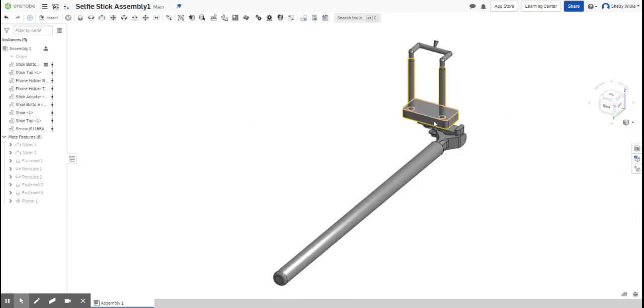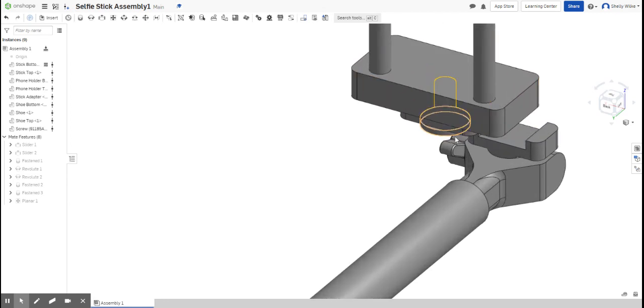So it might take a couple of times to get the right connections on your plane. That is okay.